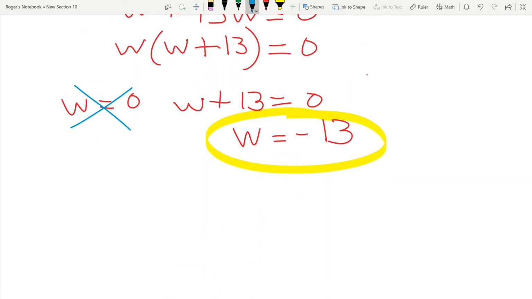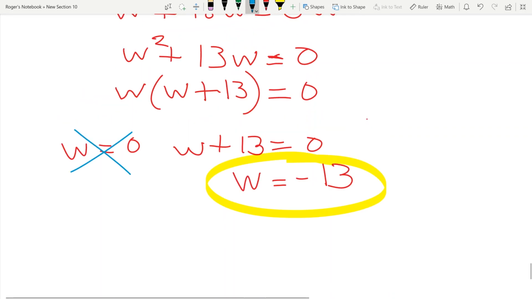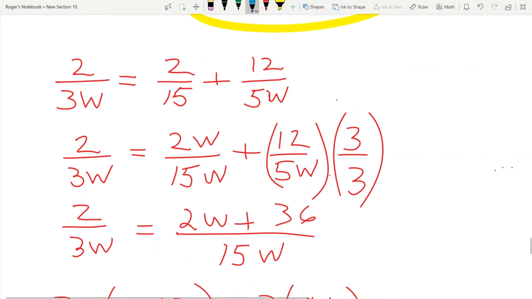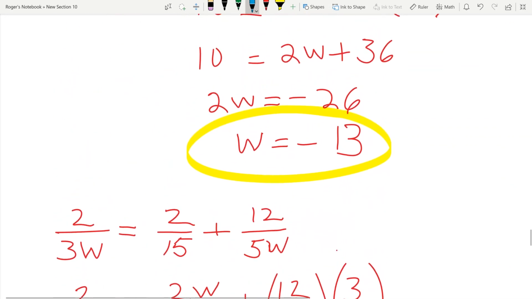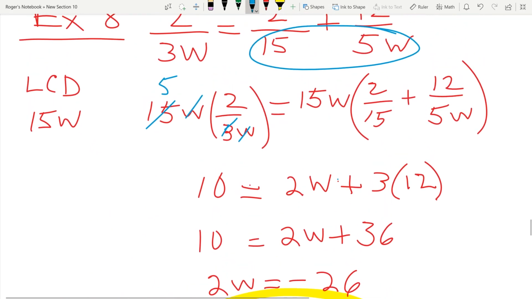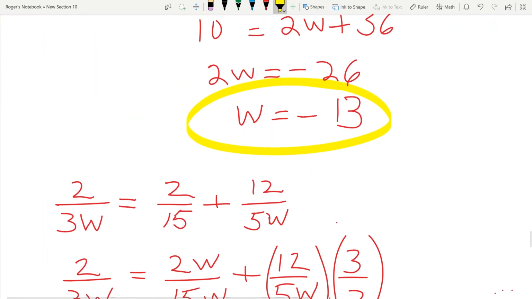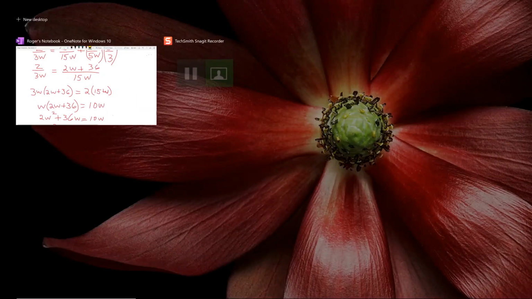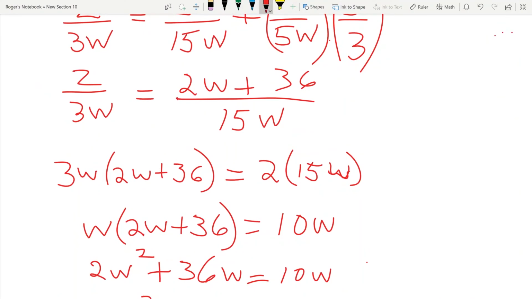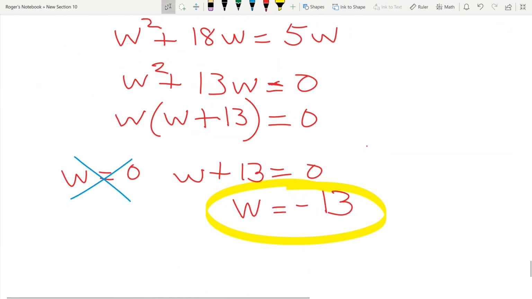Well, you know, this introduces a quadratic equation, which really is not the simplest way. The simplest way is to do what we did right up here at the top, multiply everything by the LCD. Very important. Multiply everything by the LCD, and that eliminates the fractions and cleans things up right at the very start. So a much better way to go, right? W equals negative 13, and two methods to go about that problem, one being much easier than the other. Okay, let's look for another example.